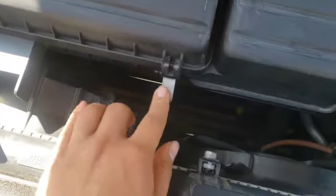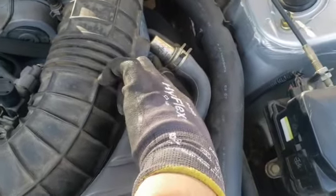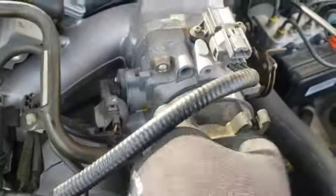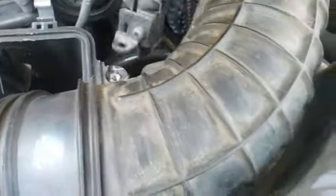I have all my tools out. What you're gonna have to do is take these out right here, just like that. There's this one, two, three, four, and five, and six. I think that's it. So you can start off with that. So far, all I've done is take off that cover, disconnected this from right here, took this off from right here. I already loosened this one. There's a little screw that goes here, just take it off. You can see it right there.